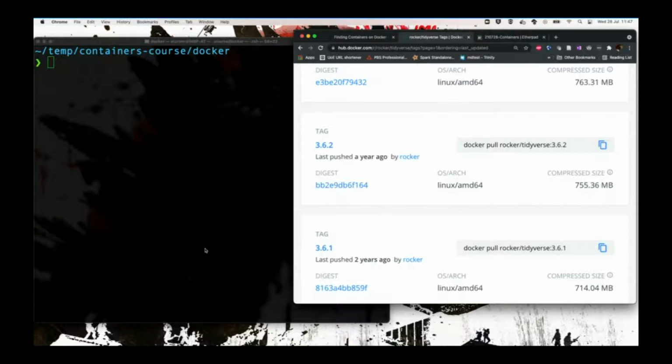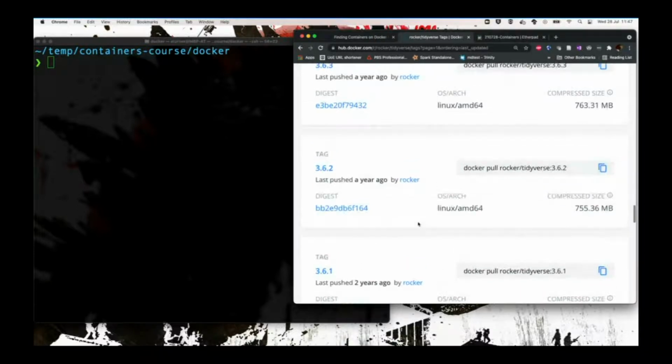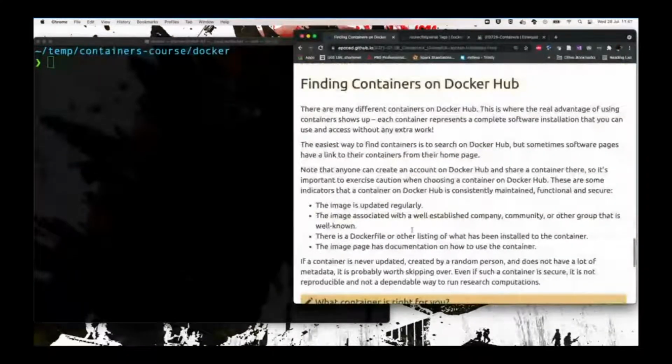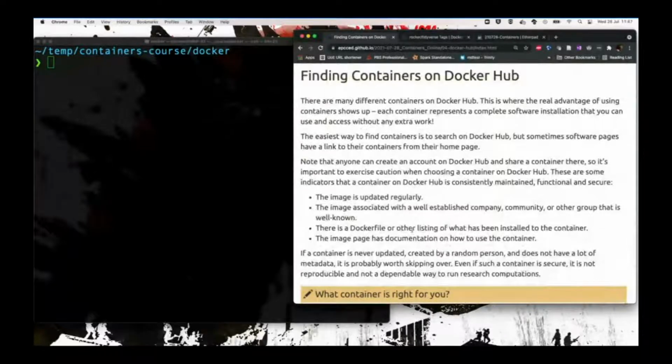So, there's a lot of stuff out there on the Docker Hub. And one of the questions that was asked earlier was about trust and security. One of the key things you can do to protect yourself is be careful about what images you use and run. Part of that is experience, and part of that's just getting used to having a look at Docker Hub or wherever the container is hosted, and understanding what sorts of information is there and making an assessment based on that. The sorts of things you might want to look for are that the image is updated regularly, that it isn't ancient and old and seems to have died and withered, in which case it won't have received any security updates and things like that.